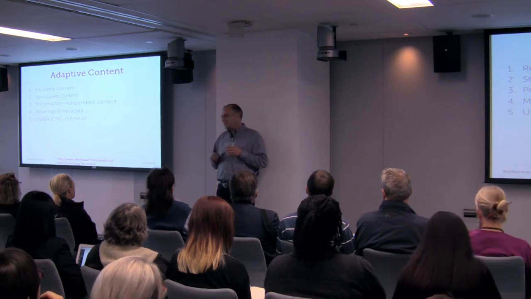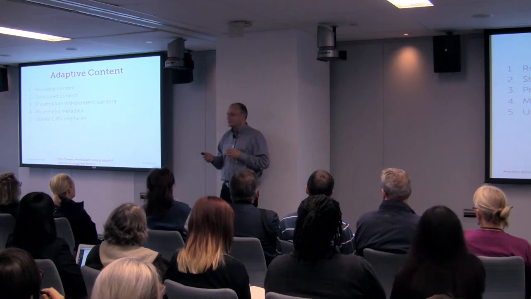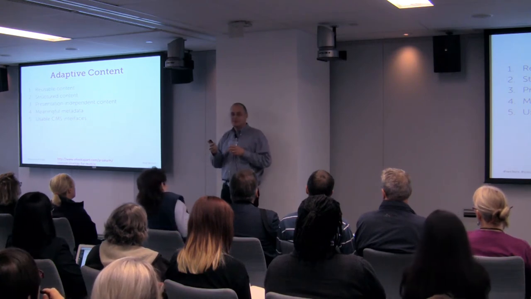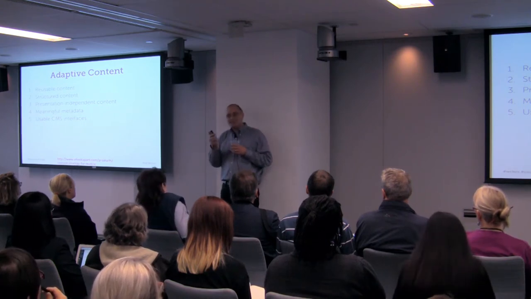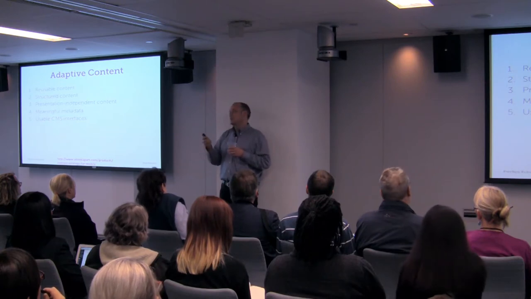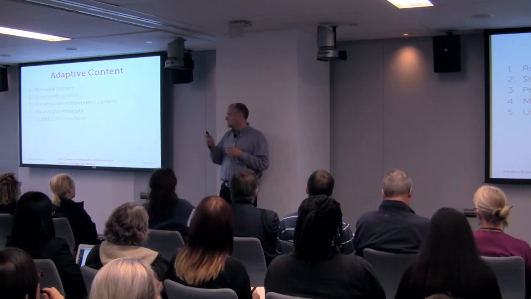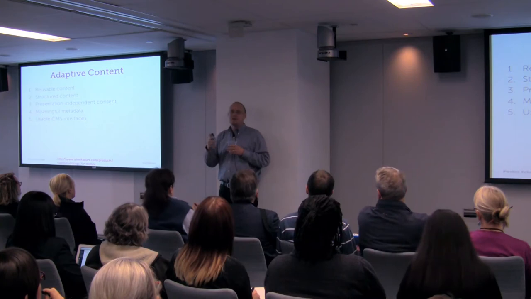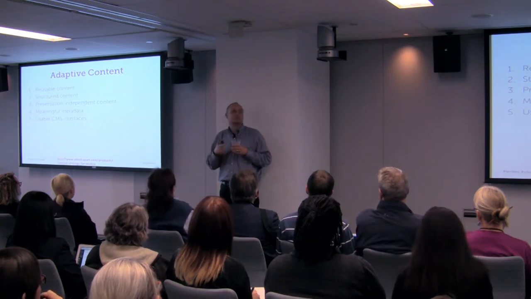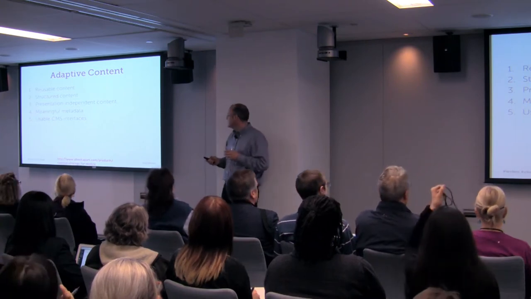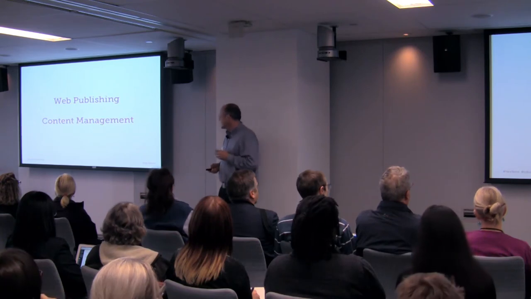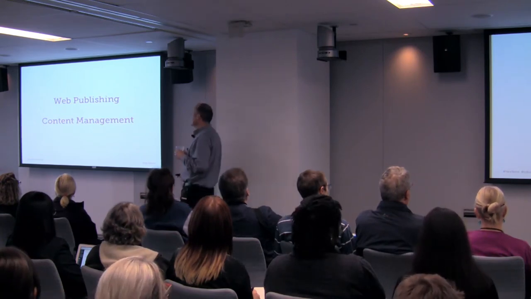Because as soon as we started to look at our websites on those tiny little mobile devices, we said, oh wait a minute, my content looks like crap on this device, and I need to think differently about how it's presented. What I don't want to do is have to create different presentation layers for every single device. I want to have content that can adapt, that can be smart enough to be used in all these different systems. So, what's the difference between web publishing and content management?